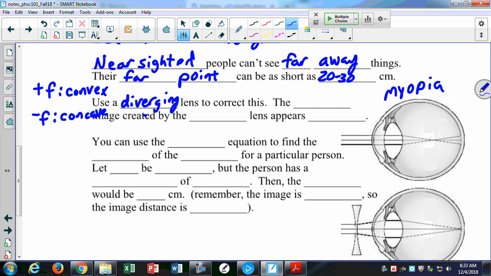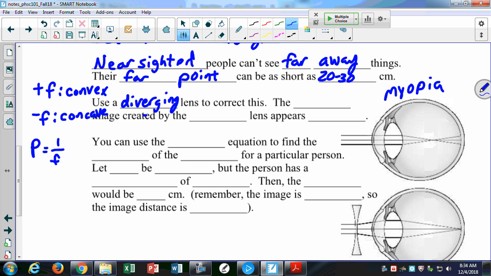If you've been to the eye doctor, you might have noticed that some of the lenses have a negative power, and some of the lenses have a positive power. Negative power lens, or concave lens. Reading glasses, which are convex lenses, have a positive power. They're +1 1/4, +1 1/2, +2. That's their power. That's 1 over the focal length. Remember, P, the power, is equal to 1 over the focal length.